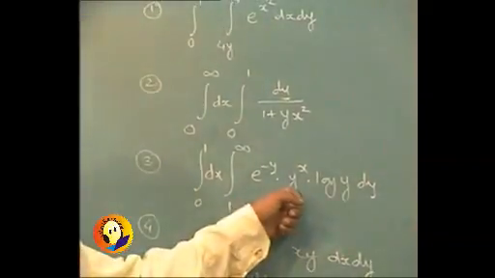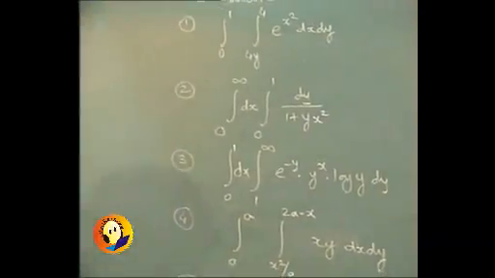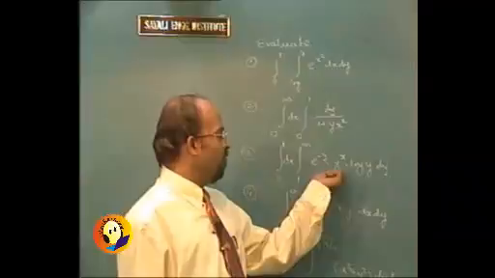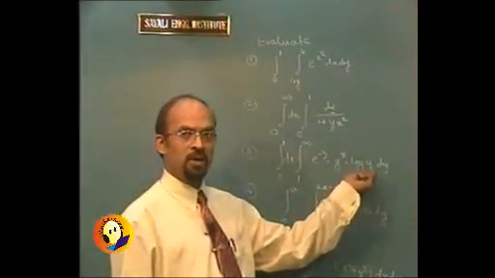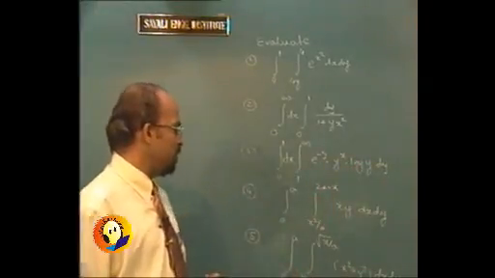Probably in this case y raised to x integrated with respect to x will result in y raised to x upon log y, and that particular integral will result in 1 upon log y, which is likely to get cancelled over here. And so you can integrate it. That could be our first impression.